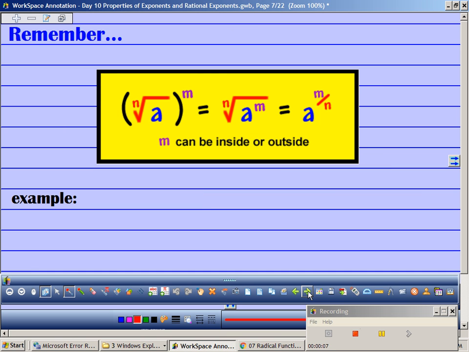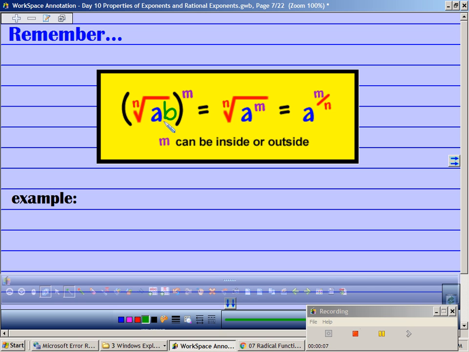Then what we do, oh, this is the one that you were looking at, right, Angie? So on this one, I can distribute, there's parentheses, I can distribute the m to everything in. But it was a little bit more complicated because we had something else, right? We had like a b. Then it would be a to the m, b to the m, or a to the b to the mn. Ooh, look at that. Okay. All right.